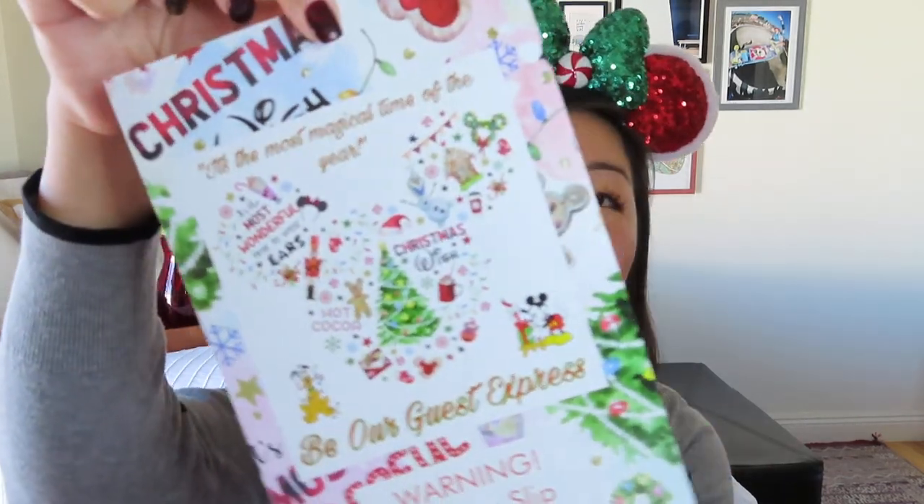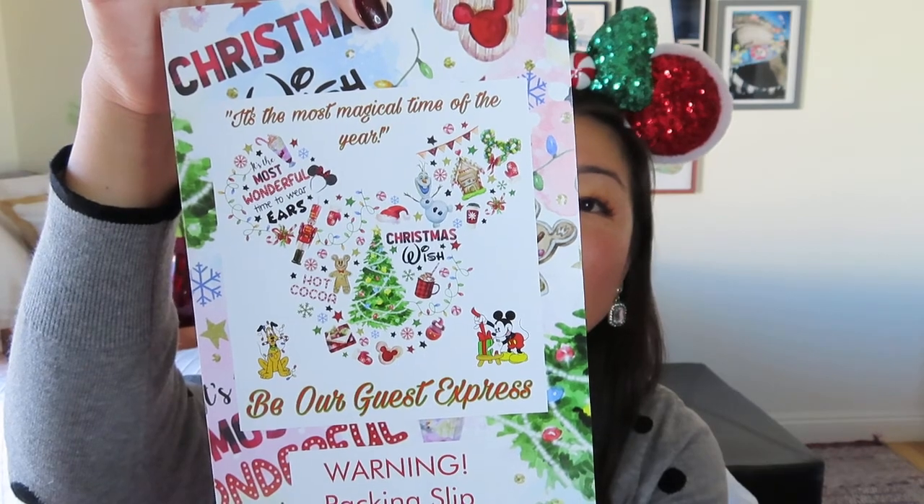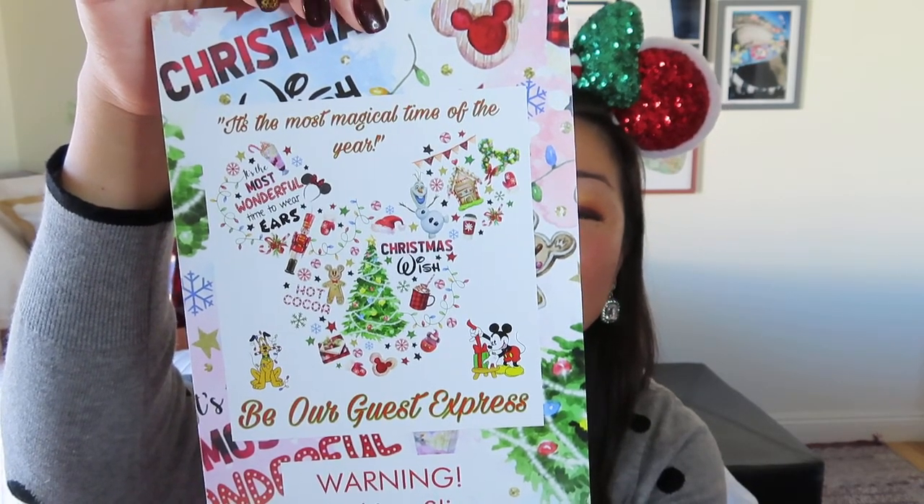I haven't really been accessorizing outside of the house, but I need to just wear stuff like that for fun on any given day to kind of zhuzh things up. Let's go ahead and take a look at our packing slip. I think it's so pretty — all of that artwork they do for their boxes and these little folders.